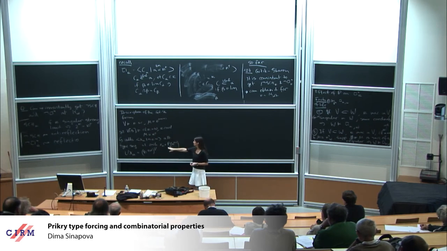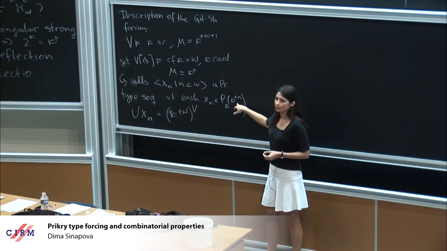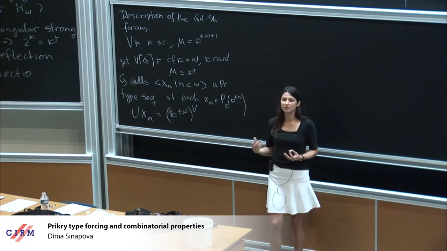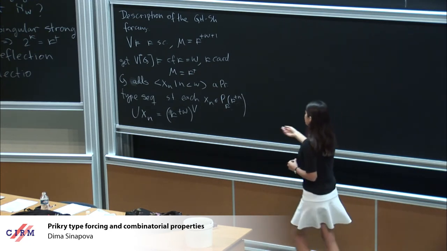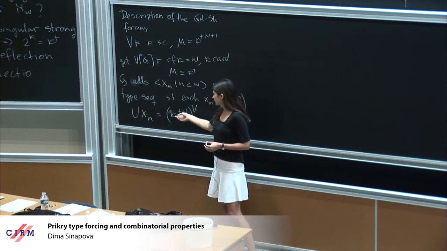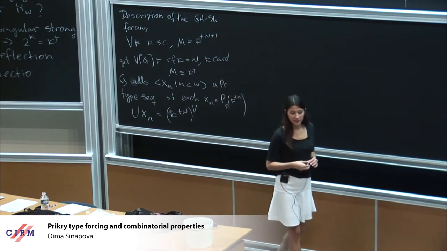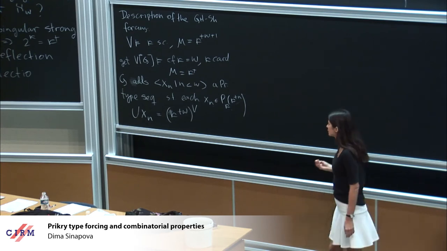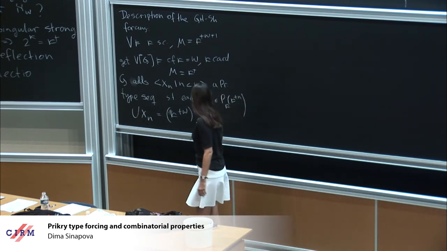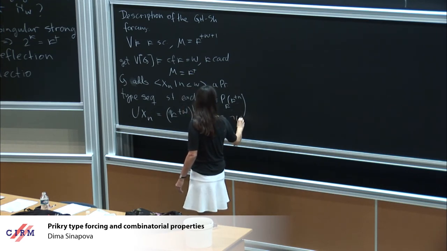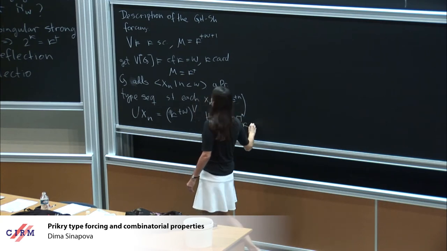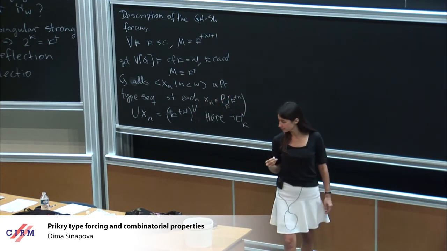Why? These are sets of size less than kappa through kappa plus n, so each kappa plus n is singularized to have cofinality omega. Kappa plus omega ends up being of cardinality kappa, and mu becomes the new successor of kappa. And here, as stated over there, we do have failure of weak square.